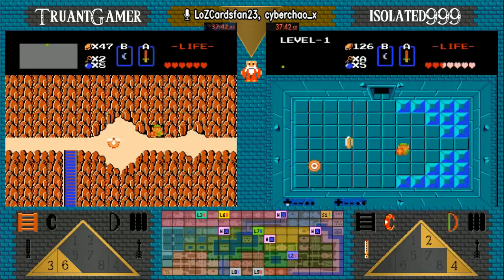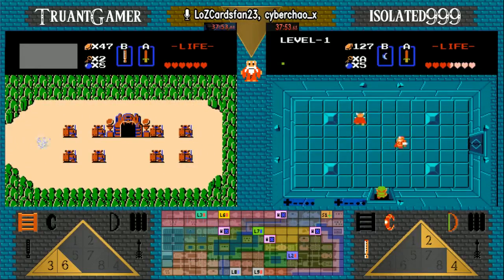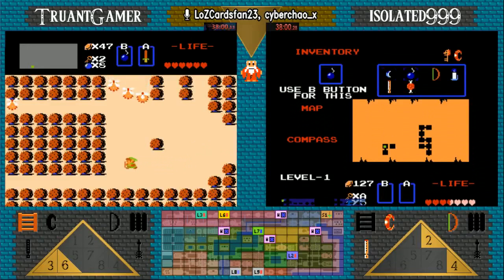There is 1 segment left. He's going to use the magical boomerang to full effect, and lo and behold, Lord Banana, the wooden boomerang. So TruantGamer is not going to go back into level 1, and to his credit, it's going to be the right move. Wow.